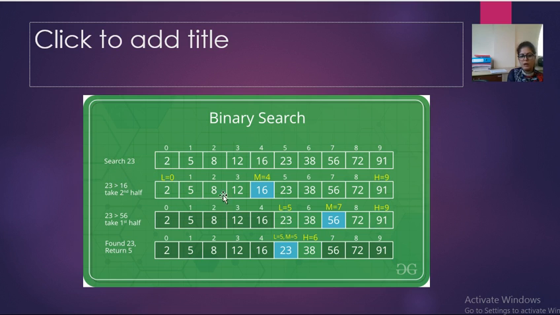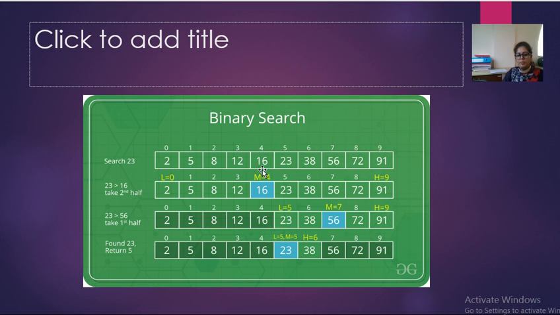Now what we have to do is calculate the mid of the list. See students, there are basic formulas that we have to apply while calculating the mid of the list, but that part we will study in 12th standard because we have to study the complete binary search algorithm in 12th standard. So here I am not discussing how you have to calculate the mid by applying the formula. I am just giving you a basic description of this. The mid of the list is index number 4. The element at that location is 16 and the item that we have to search is 23.